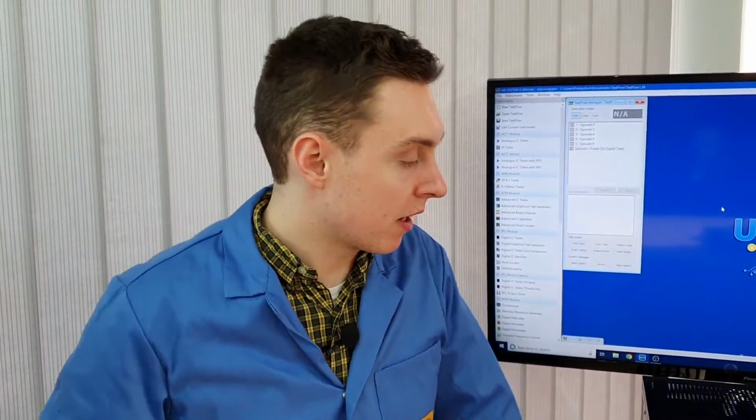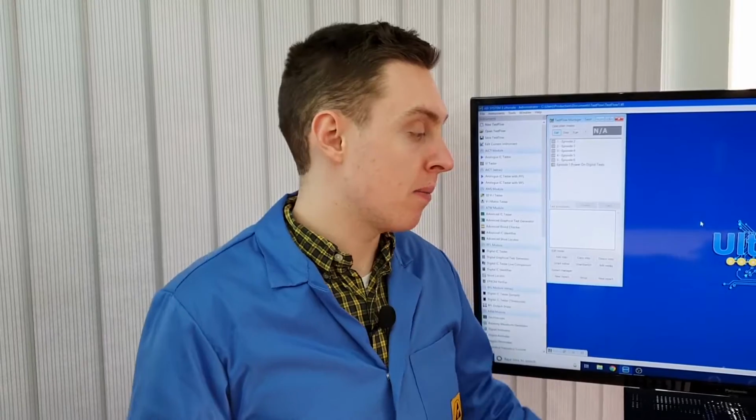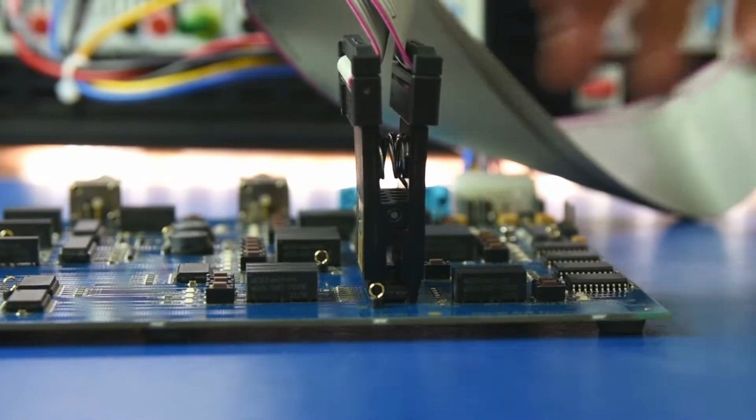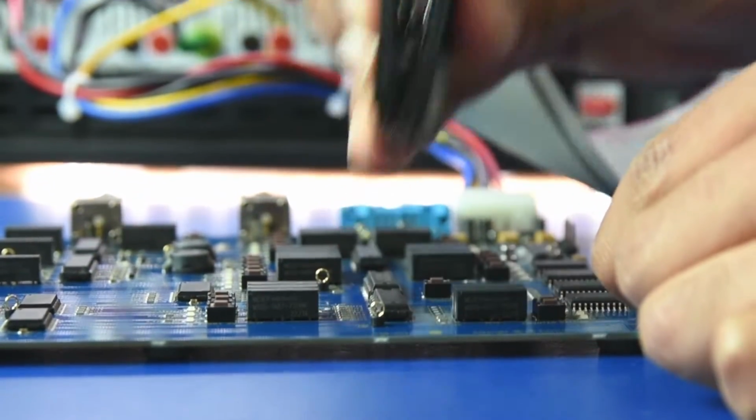Hello and welcome to episode 2 of series 2, where we'll be looking at the digital tests you can perform with the ATM in the BoardMaster. So we'll be looking at the instrument, advanced IC tester, and Mohneeb will show us some of the tests that can be performed on an IC. Could you give us a demonstration, Mohneeb?